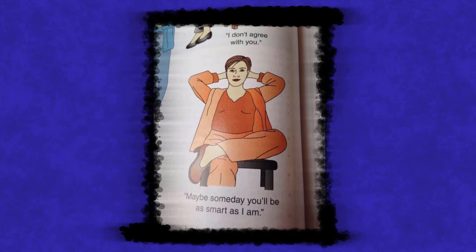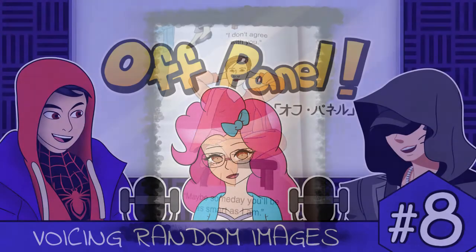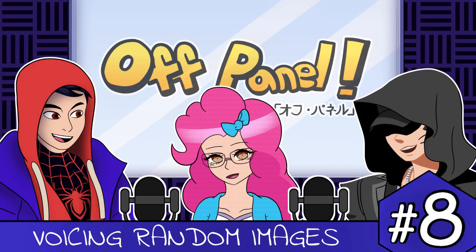Really? Really? Yes, really. Are you kidding me? No. Yes. No. We're not kidding you. I'm not kidding here. Gotta read it, GM. Right. I don't know. I don't agree with you. Maybe someday you'll be as smart as I am. True. Damn, what a flex. Give it up for GM.